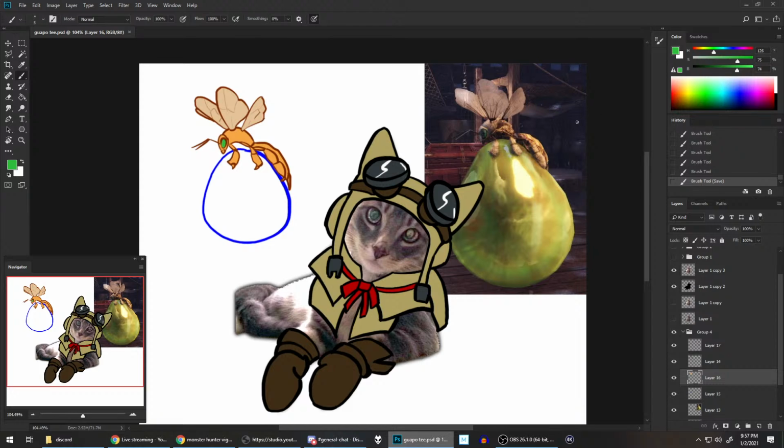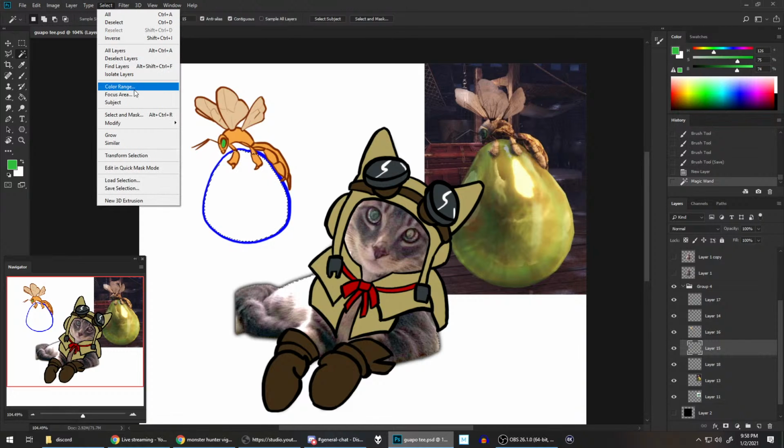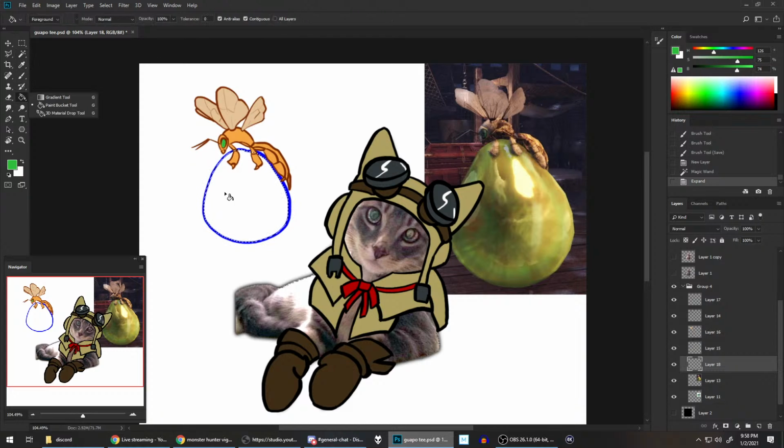Okay, let's color this vigor wash thing. Okay, the actual. Okay, here's what we're gonna do. Okay, select, modify, expand. Let's do by 2. Okay, let's recolor this. Let's take it down here. Let's try making it a little more blue. That'll be interesting.